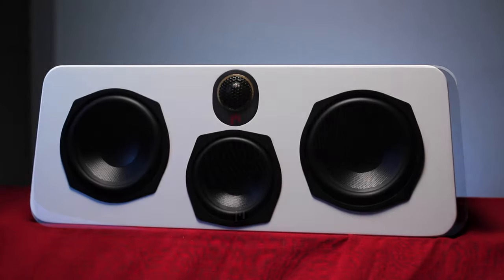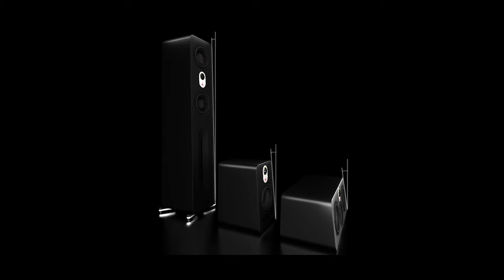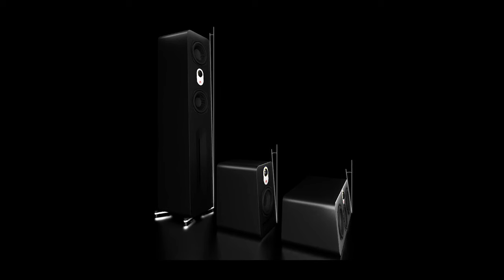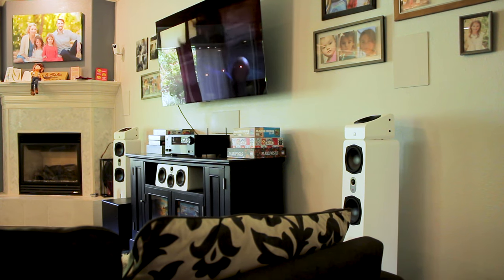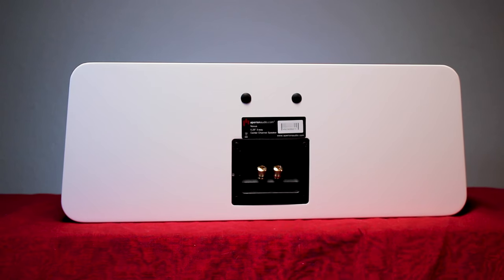This particular speaker does not have the signature slotted reflex port like the towers or bookshelf speakers. Removable magnetic grills, of course. And just like the 6T towers, you'll notice that there is an ever so subtle slope to the front of the speakers to create an even phase alignment between treble and bass drivers. On the back, we have binding posts. Yay! And now, here are a few more detailed specs.